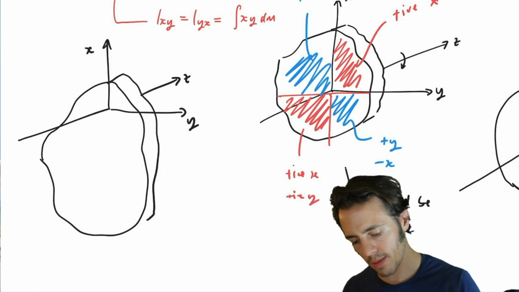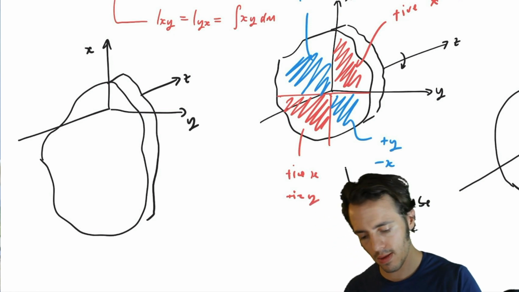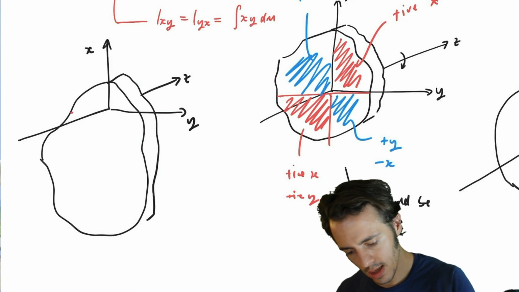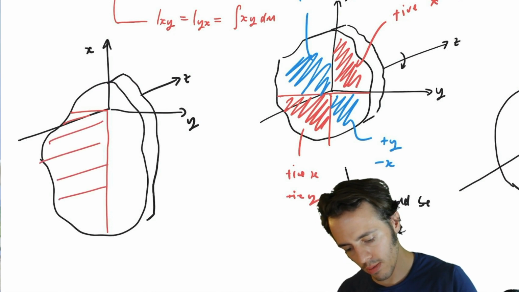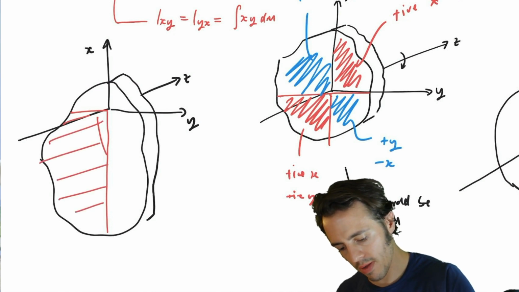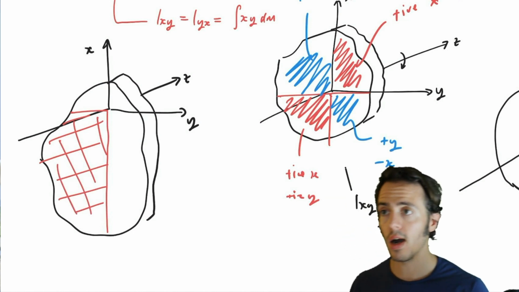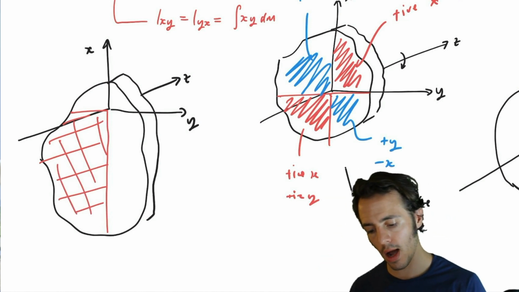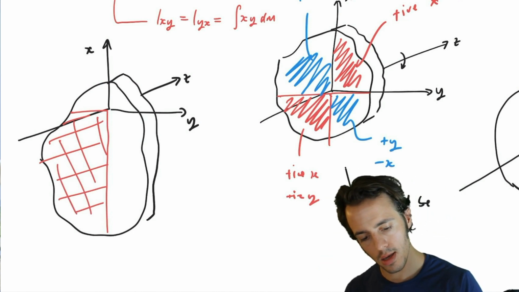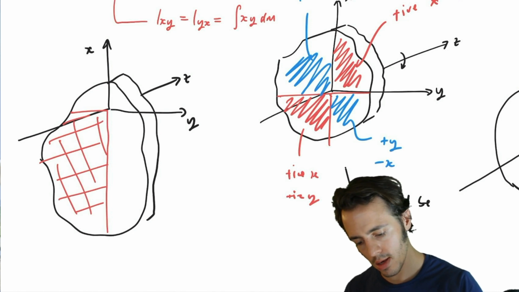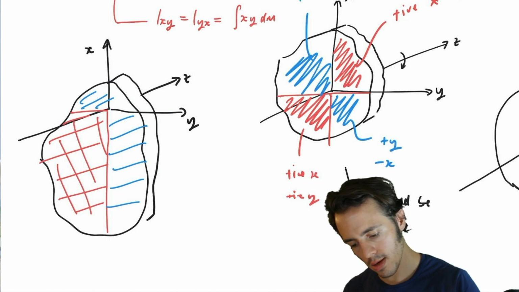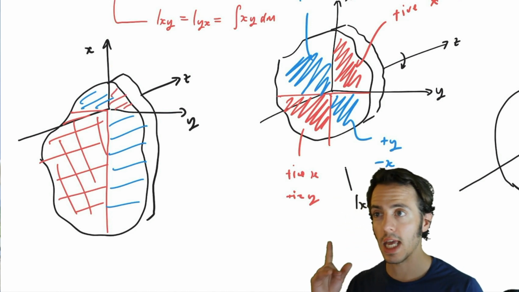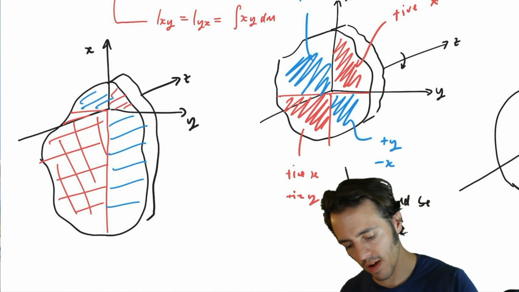And for this object, because most of it exists at, let's just work it out actually. Well, actually most of this would be in this chunk here, so it would still be positive because both X and Y are negative in this quadrant, but the largest chunk is taken up by effectively red on here. I guess I'd have a mostly positive IXY.